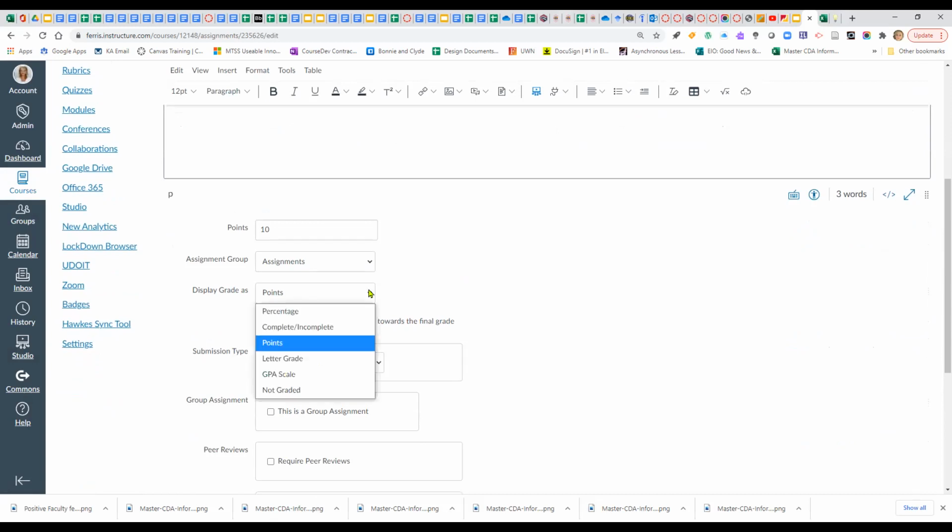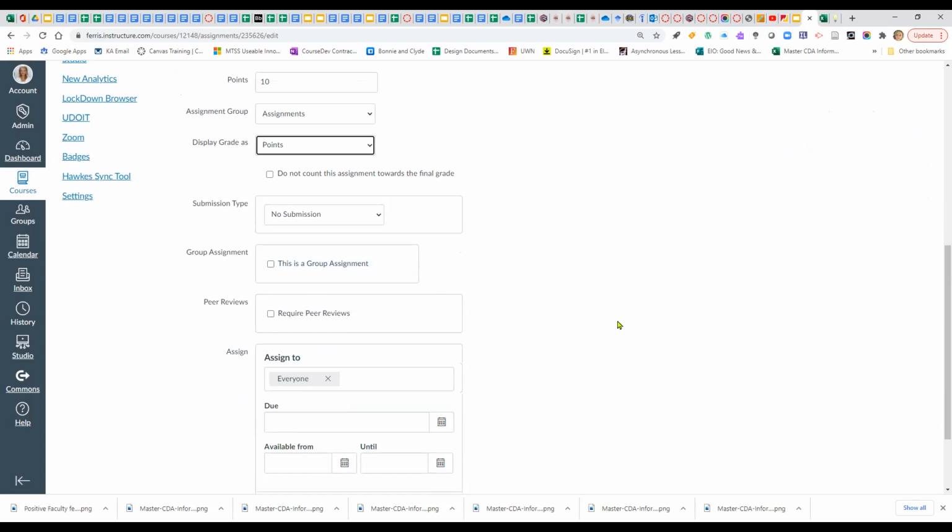I'm using points. What I mentioned here is there's other things like complete, incomplete. I use complete, incomplete. Everyone does their own thing. When I'm teaching classes, I'm teaching GVSU grad classes right now, I'll do something like they have a group project, but they have to do their own work first. So they submit their work on whatever this write-up is for a case study first, which I'm not actually grading, but I want to make sure they've all done their own work. I'm actually grading their group project, which is graded and submitted later. So it just depends if you want to use complete, incomplete just to make sure they do the work, but not necessarily graded. But most of the time you're going to use points. So it's a default, you can just leave it.